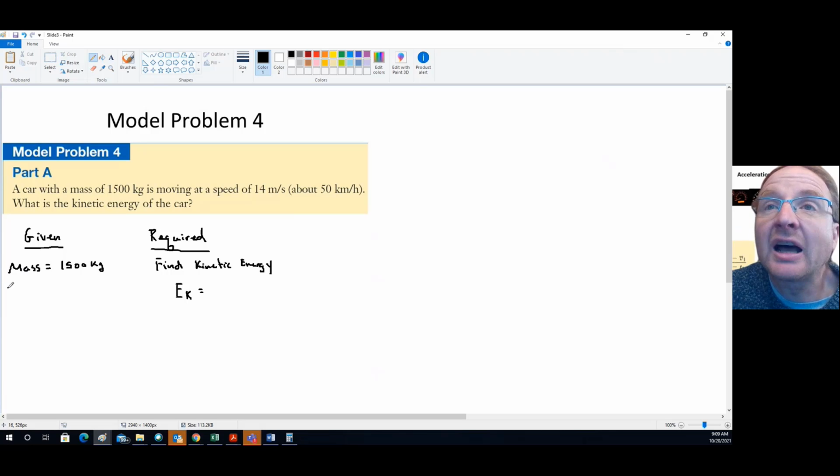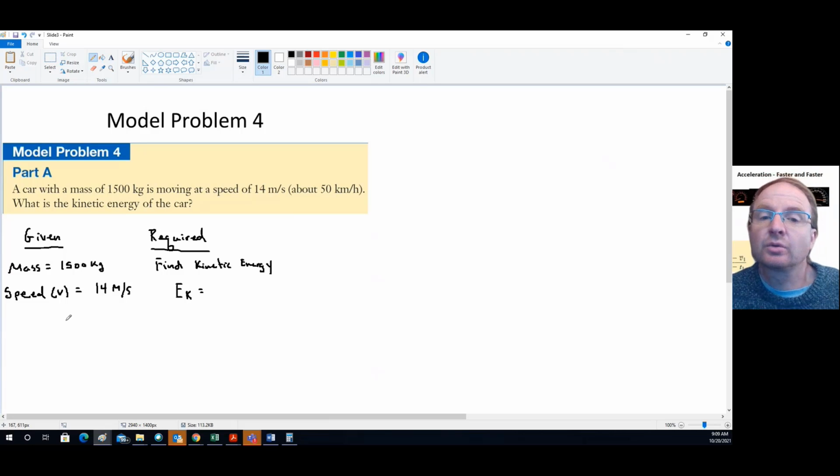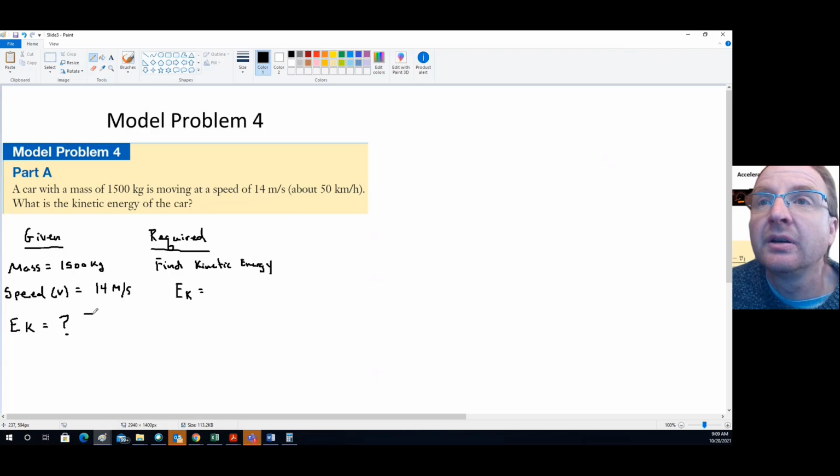We've got a speed or a velocity. Well, it's actually not a velocity because we're not given a direction, so it is just a speed. But you know, it is a V, right? Speed is represented with the letter V. 14 meters per second. Going pretty quick. That's a big distance in a second. So this car definitely has a lot of kinetic energy. Do not get out in front of it. EK, do we know EK? No, that's what we're looking for. Unknown number of joules. Again, energy is always joules.